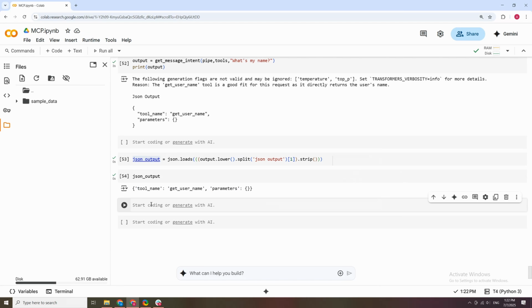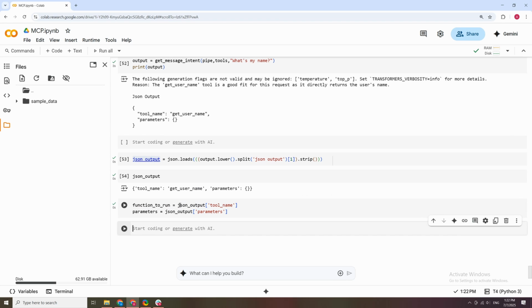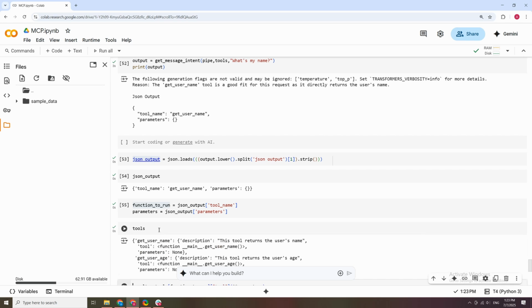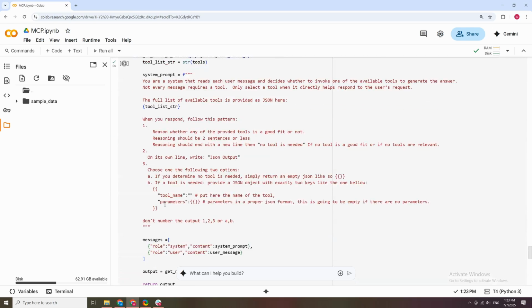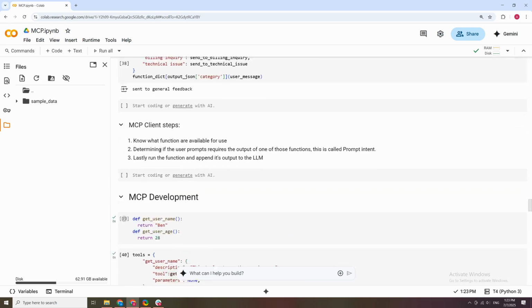We can then extract the function to run, which is the function name, and we can also extract the parameters. So we can have the JSON output as the tool name, parameters as the parameters, which is going to be an empty dictionary. So let's now run the function. We will have the tools, and if you remember, the tools here is this part. This is the tools dictionary that we defined way above here.